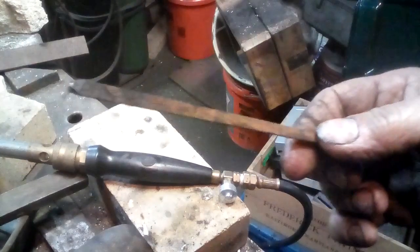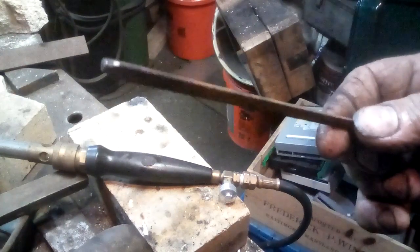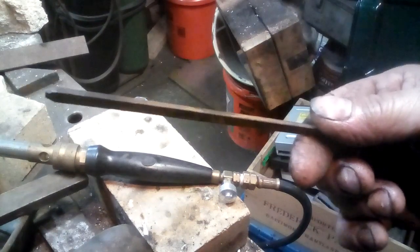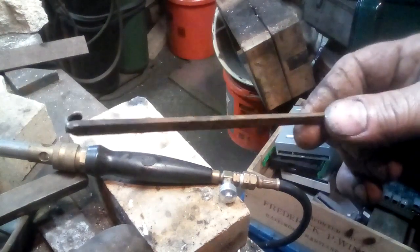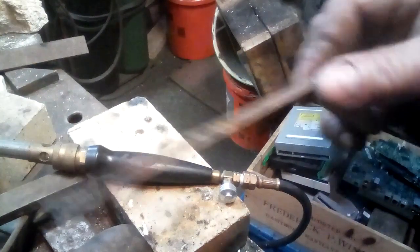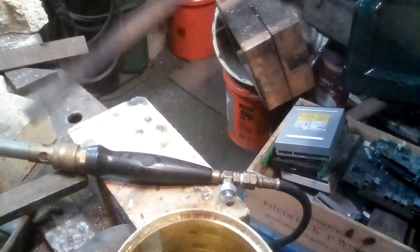I got it to a dull red. Actually, just a deep blue temper would do it, but just the last half an inch on the back end of this. And I'm just going to let it cool in air for a bit, and then quench it in some water.